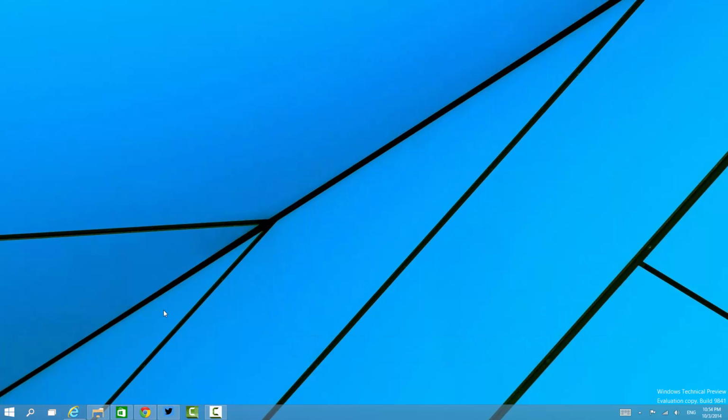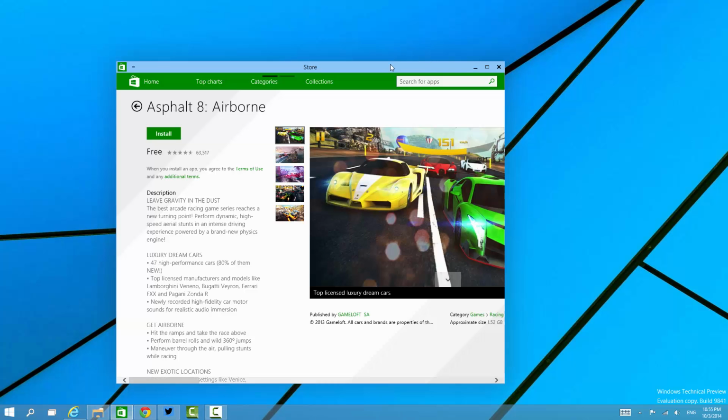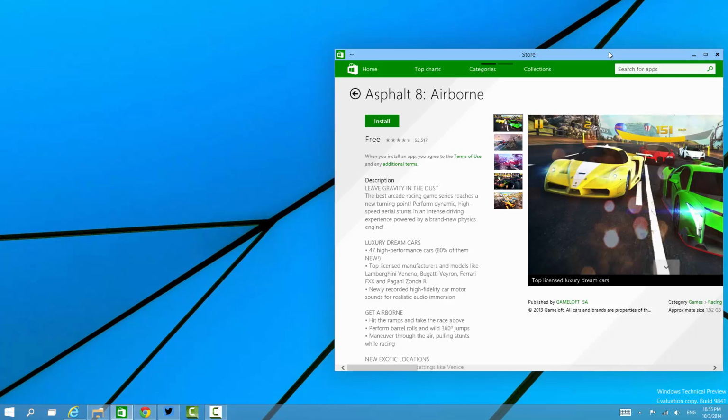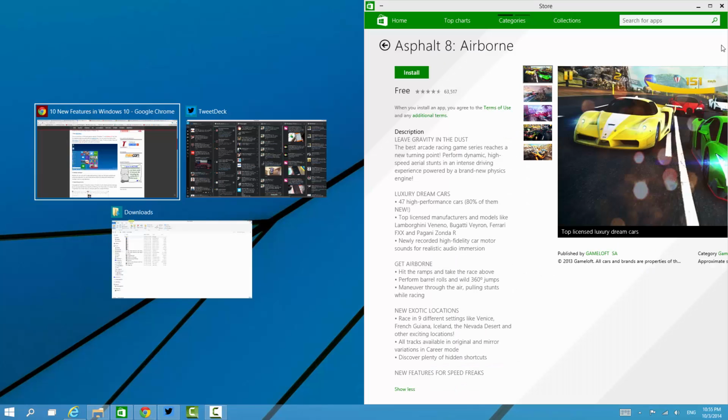Now Windows 10 also comes with improved snap features. We already know whenever you drag and drop a window onto the sides, it will have the option of the snap. You can enable multiple apps side by side using the snap view. That was already there in Windows 8, but now the snap preview has been updated. If you just drag and drop onto the sides, you can see the snap works here.